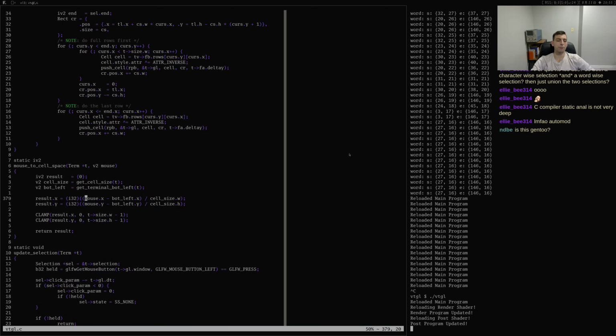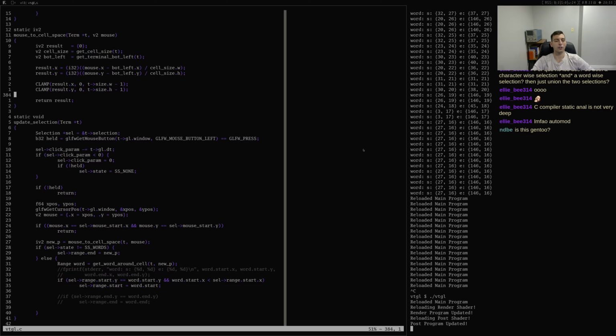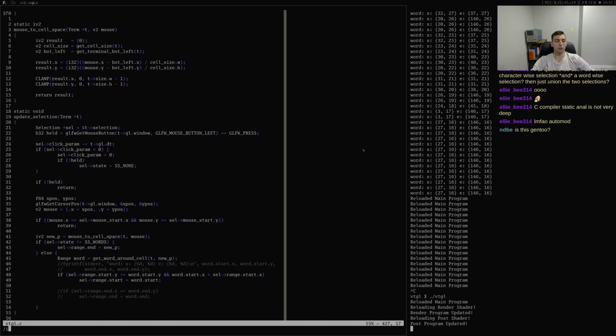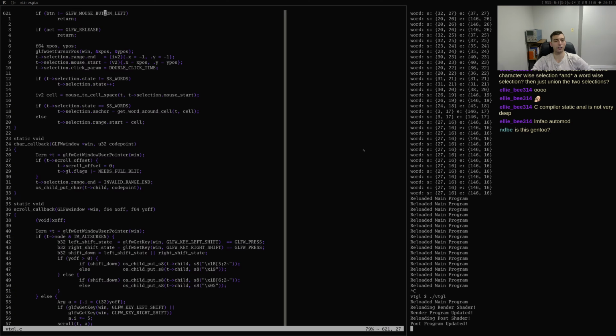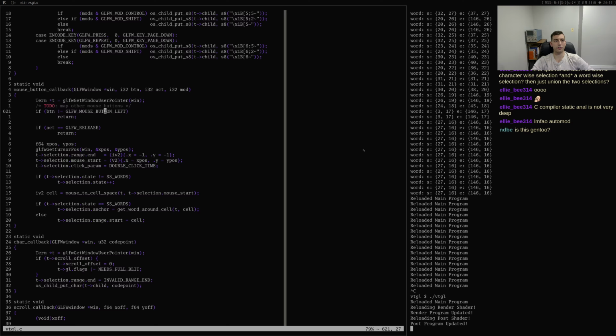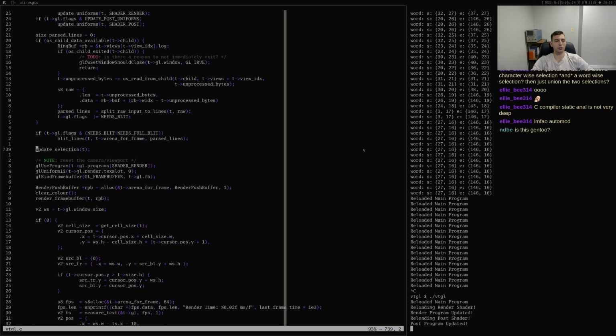Okay, so in update selection, where do we set this to invalid range end? It's the only place where it's being invalidated right now. Okay, we have to figure that one out after, I think, but that's okay. Update selection.